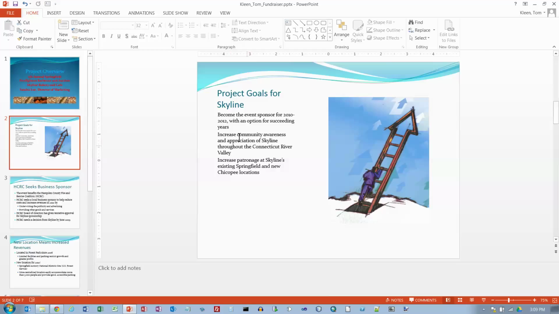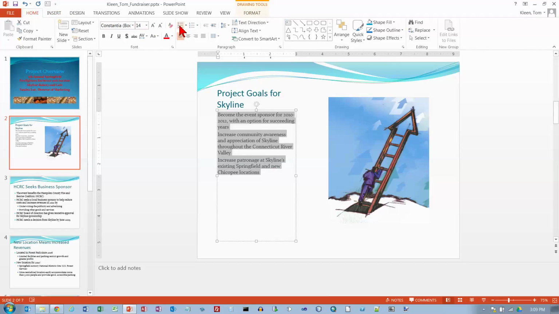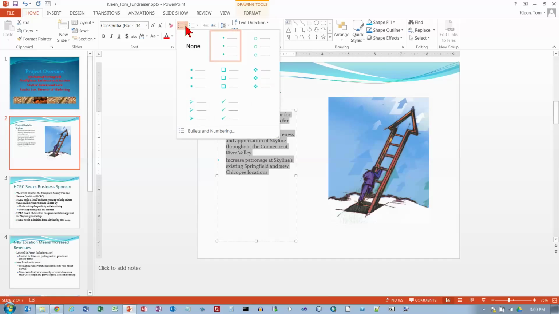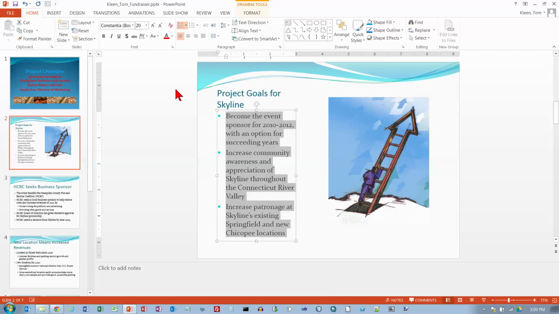Make the 3 goals into a bulleted list. So these are the 3 goals right here. Select them, and this is the same as it was in Word. Make them into a bulleted list, and it says use square bullets. So let's go here, and if you pause the mouse, it'll tell you, and yeah, it didn't say filled or hollow. We'll do the filled ones. And change the size of the text to 20 points. Right now it's 14, so we're going to change it to 20.